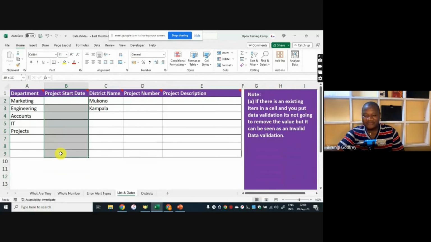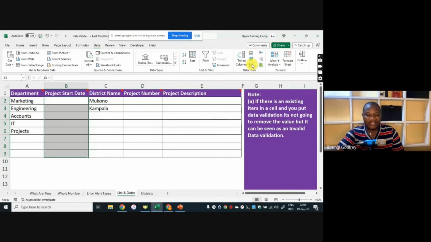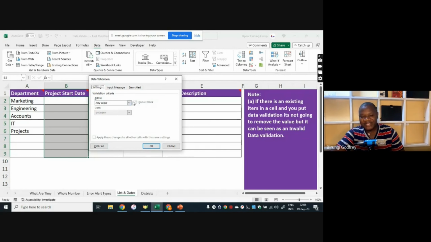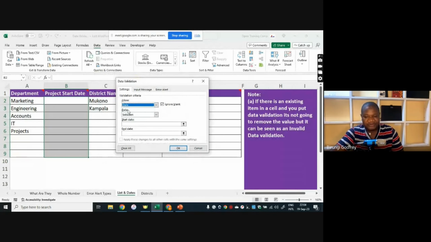So I highlight the cells, go to the Data tab, Data Tools, Data Validation. I just press Alt D L, that is the shortcut. Instead of going with List, I'll go with Date. When I click the Date option, this data option is activated, and it opens our comparison operators: between, not between, equal to, and we know how to use all these.